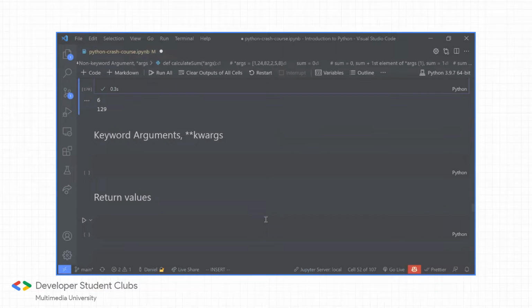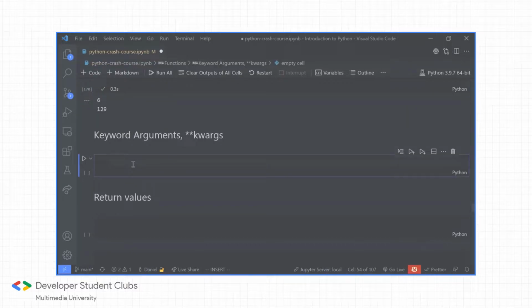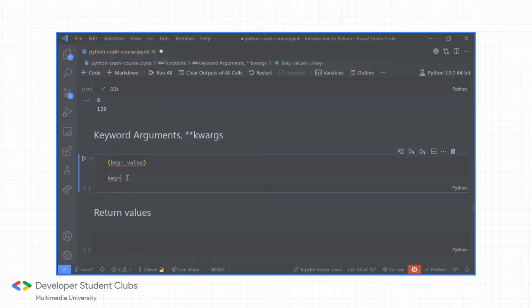Keyword arguments are almost similar to key value pairs, but it's an argument that has a keyword for it, as you know from dictionary. Let's say we have a key and we have the value. Every time we want to call this value, we have to call it by the key. In keyword arguments, the value of the argument is attached to the key. It's somehow similar to key value pairs, right? So let me show you.